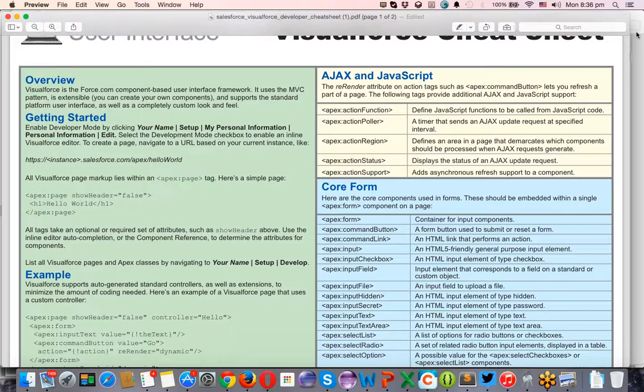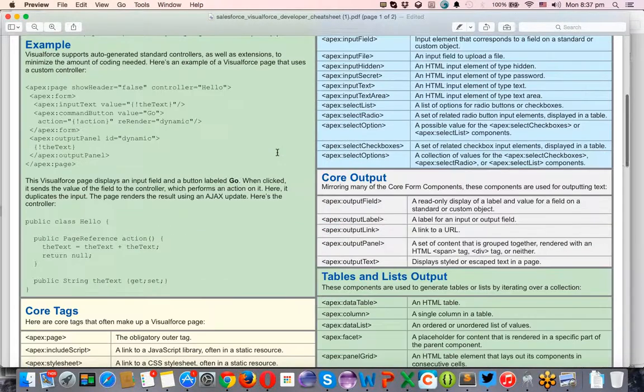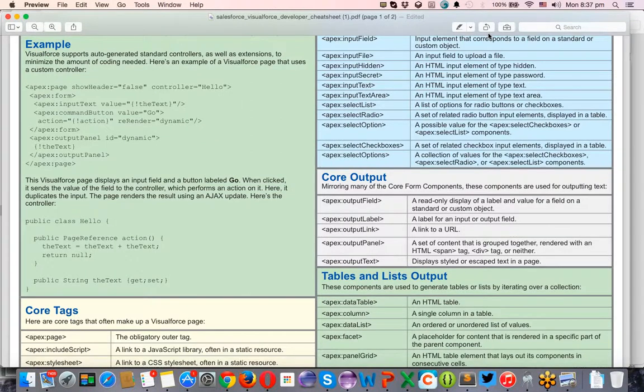So I want to ask you questions. Can someone tell me how to create a VF page in Salesforce? I have shown you a simple step for creating a VF page in Salesforce. Vicomp, can you answer that question? How to create a VF page? Just creating a VF page. I just need a simple step for that. There are 2 steps.